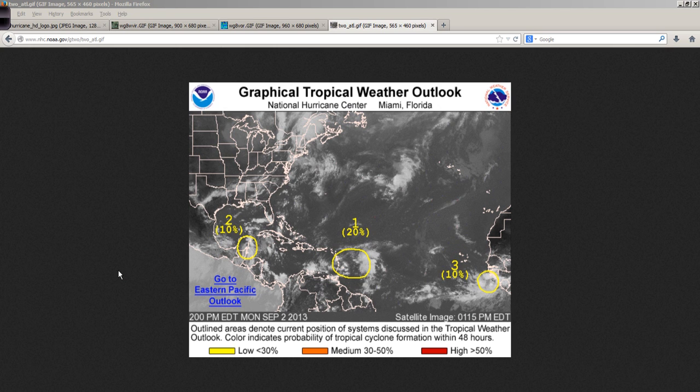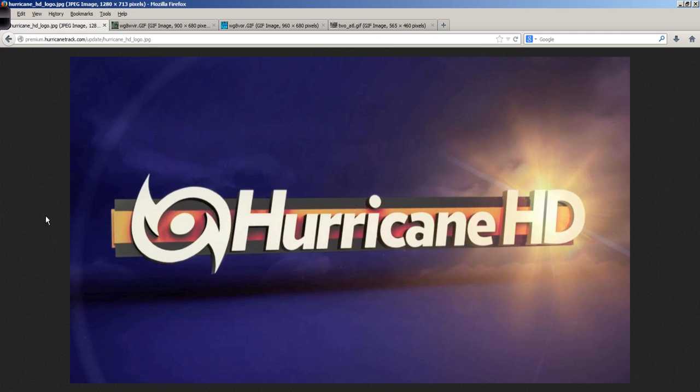I harp on that a lot, but people, I think, tend to focus so much on the wind. Is it a hurricane? If not, oh, I'm not going to worry about it. Well, trust me, several inches of rain over a short period of time, even 24 hours, 6 to 8 to 10 inches of rain can be enough to cause some serious misery. So we always like to highlight that and make sure that that's recognized as a hazard. Other than that, things are quiet as we start the month of September here. Will it end that way? Well, we'll have to wait and see, and we'll do all that together.